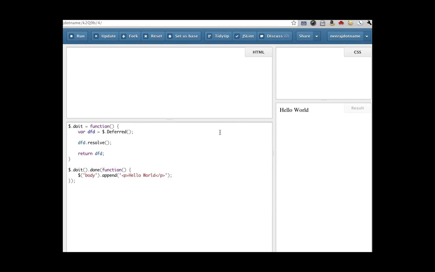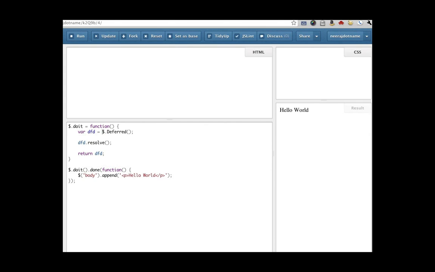So that definition does not help much, so let's look at the code. In the very first line, I'm creating a variable named DFD, which stands for deferred, using $.deferred. If you want, you can type new here, but that's not needed. That's optional.